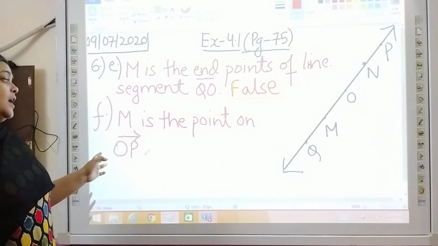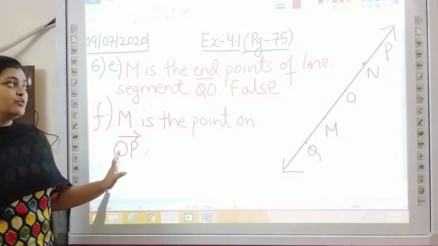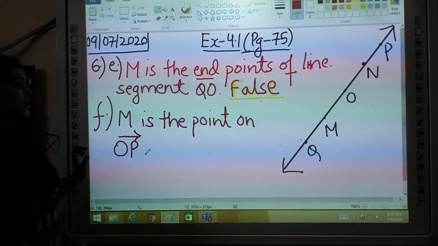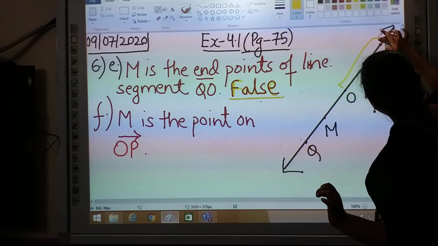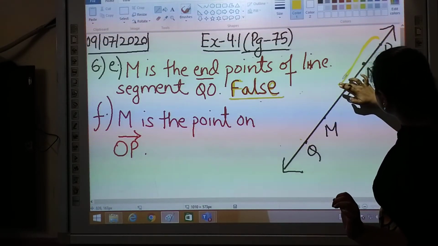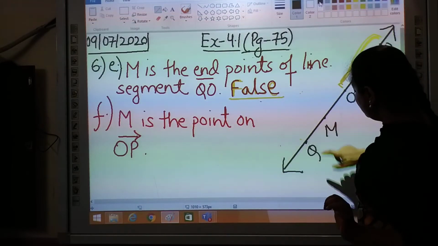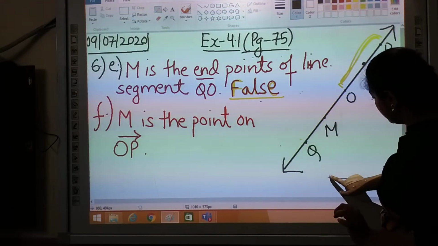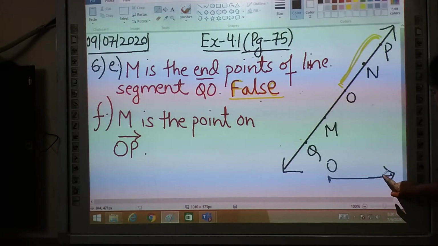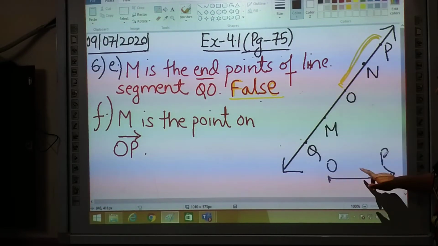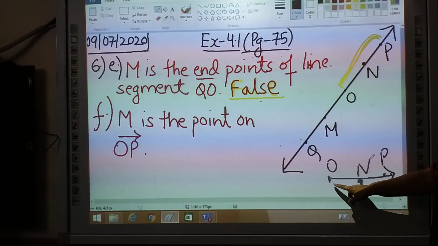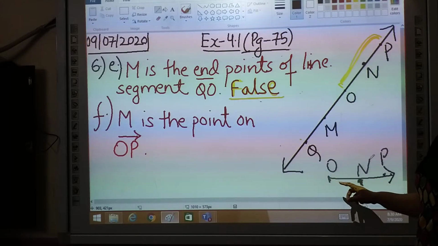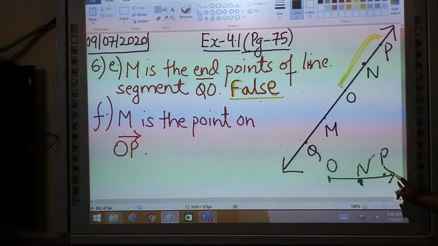ठीक है, OP यहाँ पे हमें एक रे दी गई है. क्वेश्चन में पूछा है कि पॉइंट M जो है उस पे आ रहा है. तो पहले हम एक रे को अलग कर लें. यहाँ से O शुरू है और P यहाँ पे आई. This is the ray which we have to take. This is point O and this is point P, और बीच में है पॉइंट N. यहाँ पे पॉइंट O is the starting point or a fixed point of the ray, and this is point P which is not fixed of the ray OP.